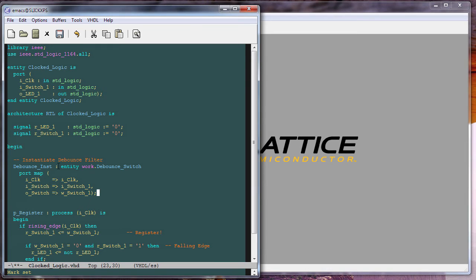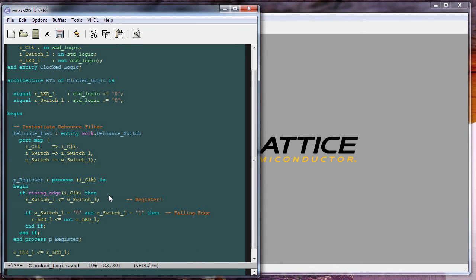So now you can see how you've instantiated this module here. And the nice thing about doing module instantiation like this is that every time you want to create a debounce filter for any one of the switches on the Go board, you can simply instantiate this debounce switch module. You don't need to go through the effort of creating all the code inside this module again. So this is how complicated designs can be built up through levels of hierarchy, and what makes great code is when you have a really clean hierarchy.